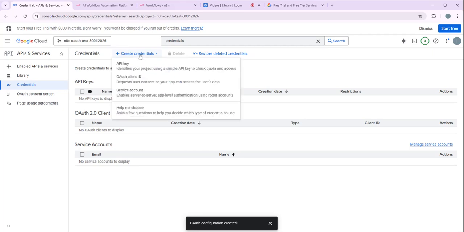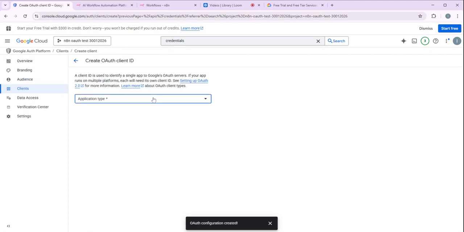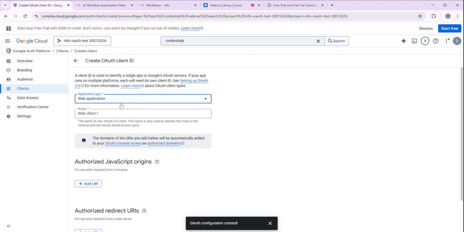So click on create, choose the type web app. We're going to name this N8N client, maybe any name you want. This is just what I have.